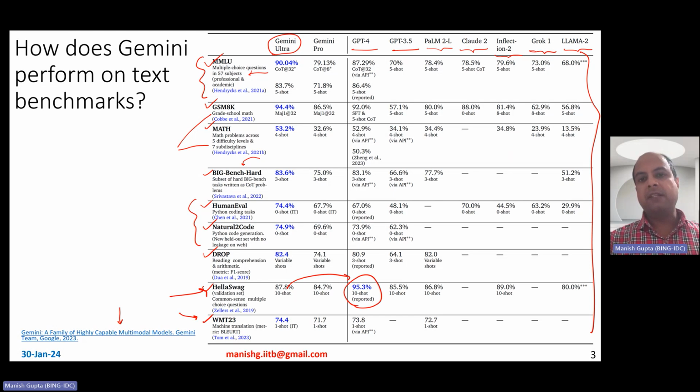Okay. Now, the results that are reported here are a mix of several kinds of ways of evaluation. For example, some of them just use in-context few-shot inference, like 5-shot. Some of them use chain of thought reasoning at 32, in the sense of 32 different generations. So 32 different things that they generate from their beam using chain of thought, and then if there is consensus, they select that chain of thought output.